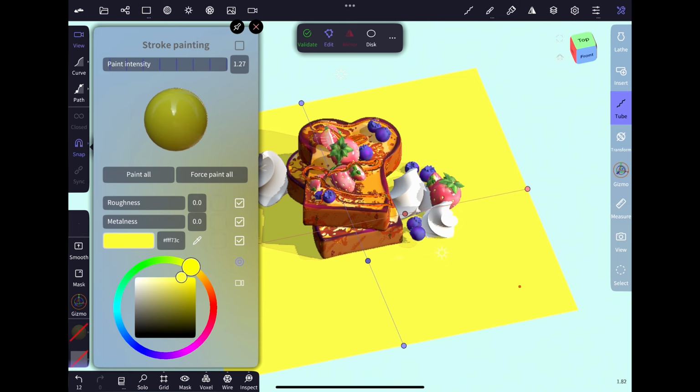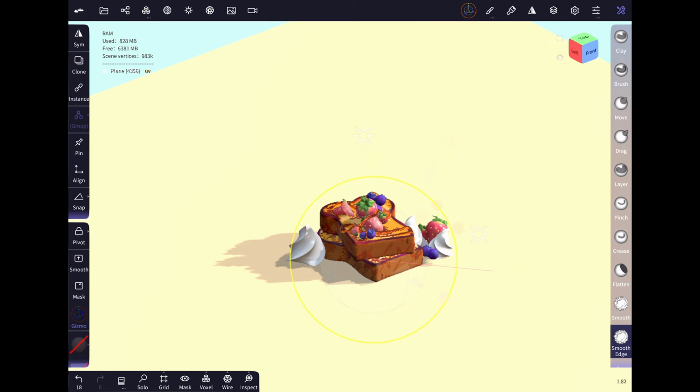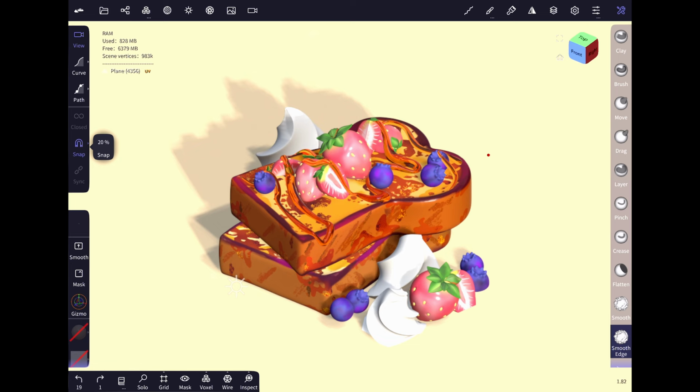I'm going to give it a color so that it's less bright and doesn't stand out as much. I'm going to make the plane very big so that when you render it, you can't see that it stops. You can't see the edges. And I'm going to adjust the light so that the bread looks less dark. Go to the layer panel and then find the lights.